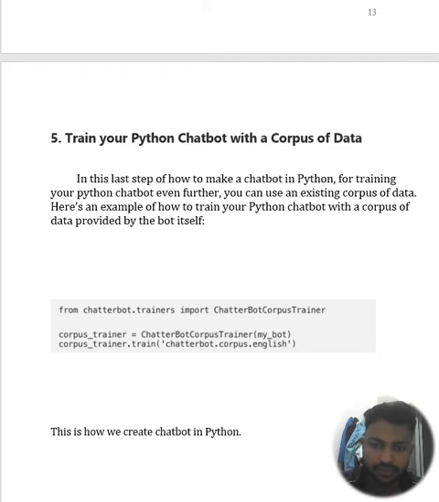For training the Python chatbot even further, we can use an existing corpus of data. Here is a simple example of how to train the Python chatbot with a corpus of data provided by the bot itself.